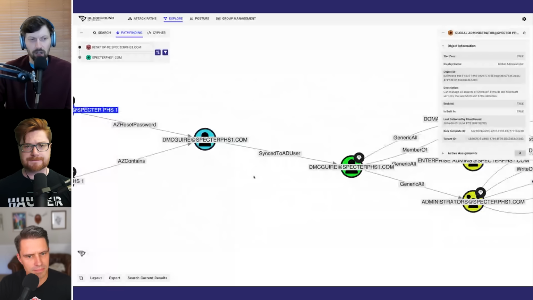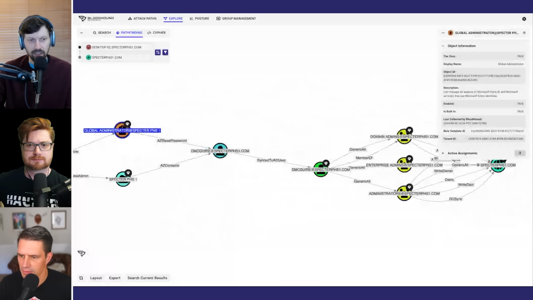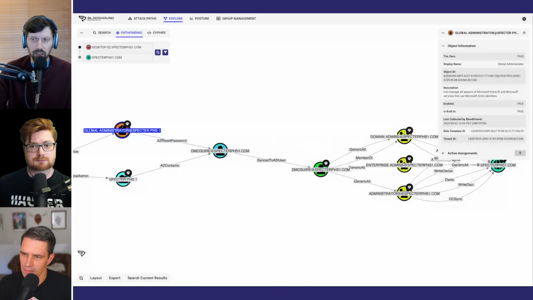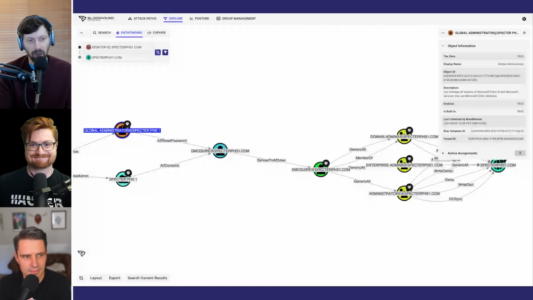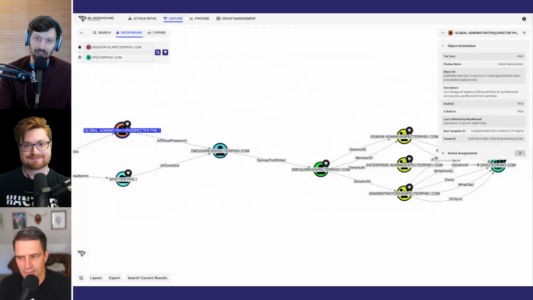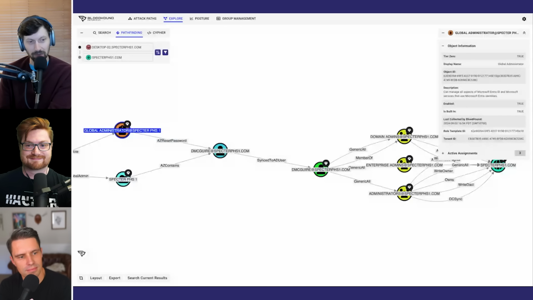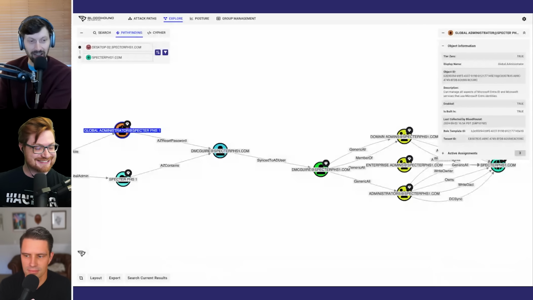But there's also an entire class of abuses that rely on control of the identity provider itself, or of an asset that is managed by or trusted by that identity provider. So for example, in Entra ID, we can actually do authentication using certificate services. And so maybe in on-prem AD, I take over the PKI infrastructure, and then maybe an on-prem CA is trusted to do certificate-based authentication in Entra. That means if I take over PKI, now I have the ability to impersonate any user in Entra ID.